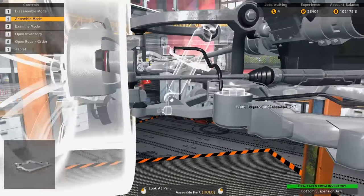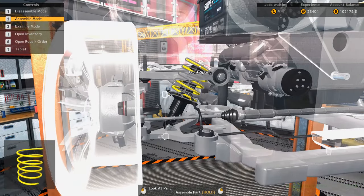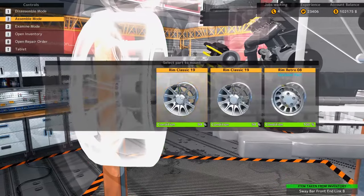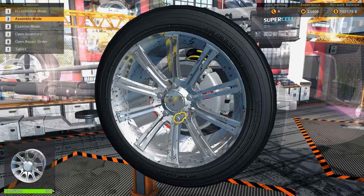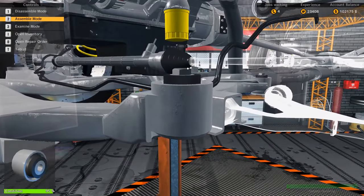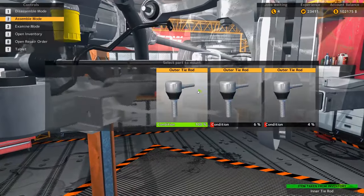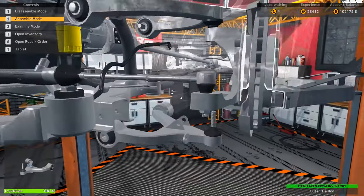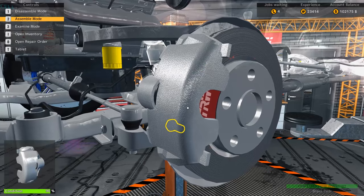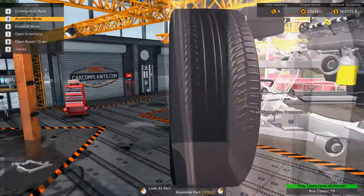The front section shouldn't be too bad — there really wasn't that much there. It should only take me two minutes to do this one and then another minute to do timing. I don't remember exactly how much money you make from these repair jobs, but I know for a fact it's not going to be like 75,000 — it's going to be like 10K at most. Putting the wrong one — that's weird, usually it scrolls to the first one. Brake pads, brake calipers — there we go. Now we're flying. I need to clear out my inventory, I've got so much stuff in there.